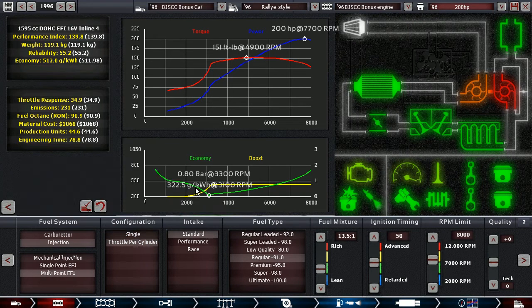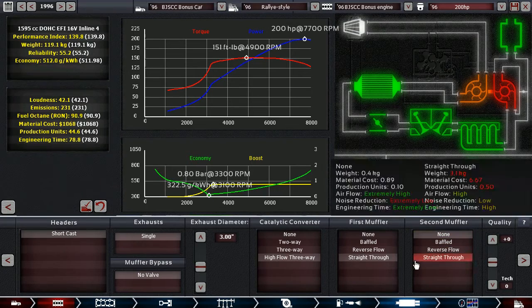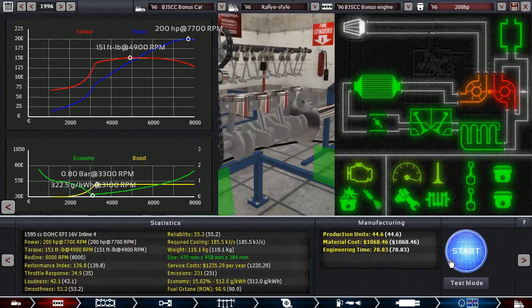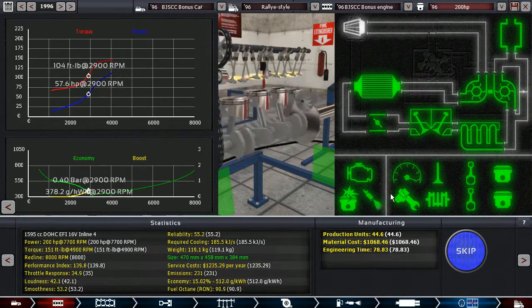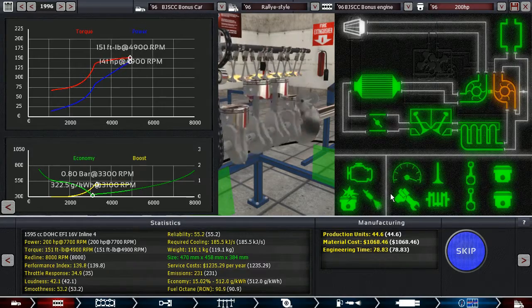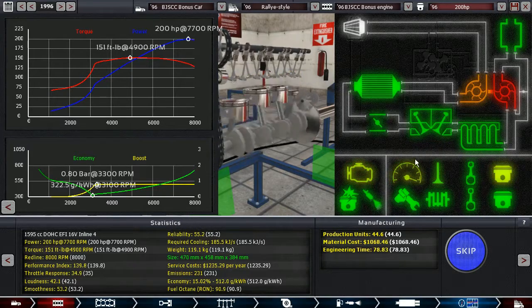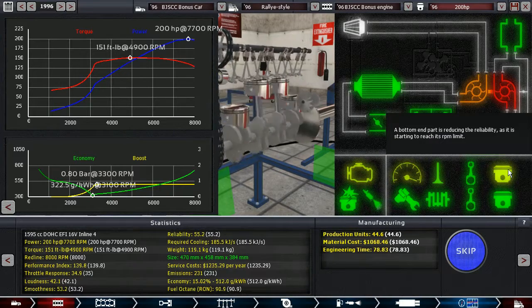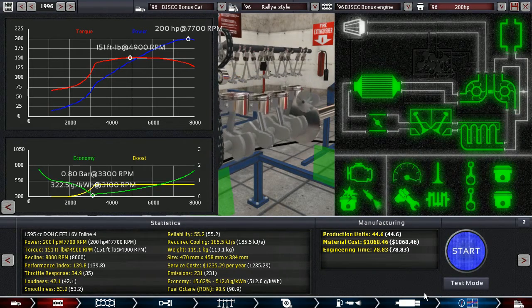We've got throttle personal configuration, a standard intake, running on 91 octane fuel. Obviously you could run it on 95. The fuel mixture is relatively rich, so we can make good power and torque. The torque curve is actually pretty linear, and as I said, it revs to 8,000 RPM. It's got one straight-through muffler, the other one got deleted. This will also show us from what RPM we have valve float. Actually, apparently not very much valve float at all, but slight problems with the pistons right at the red line.